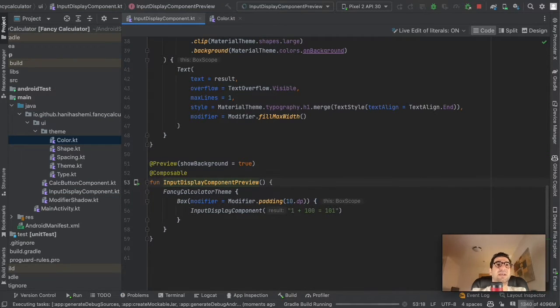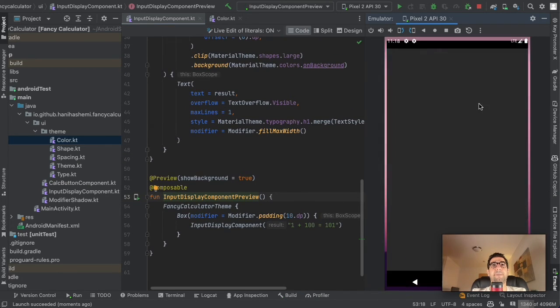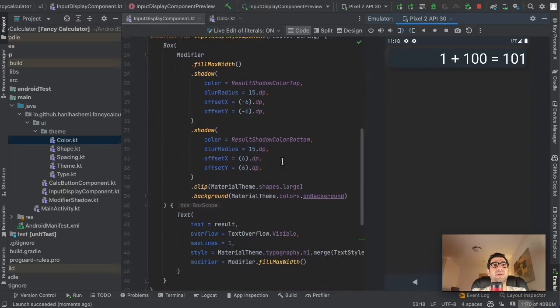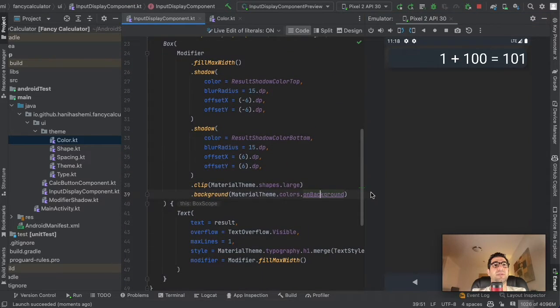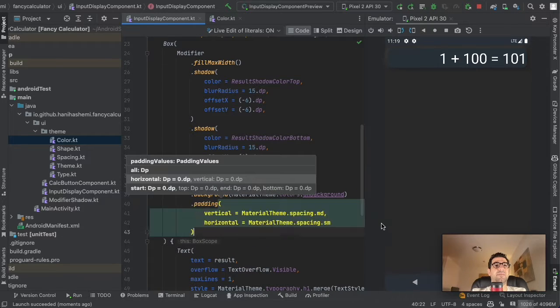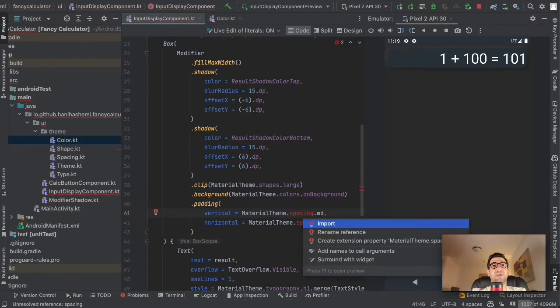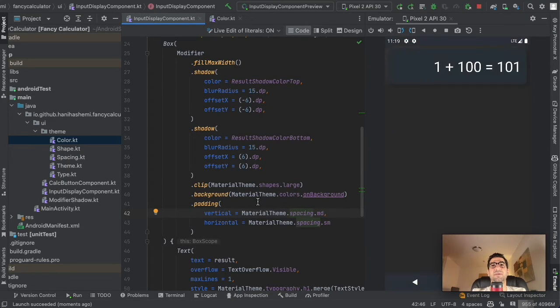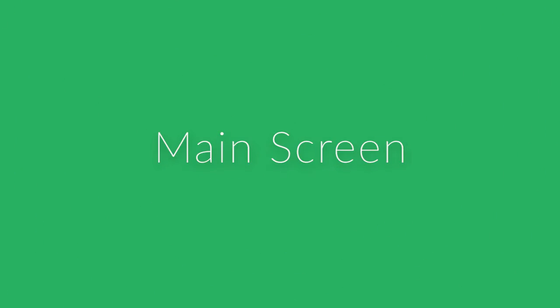Let's run and see how it looks like. Perfect. What we wanted is here, and the only problem that I see is the padding. So yes, I'm going to add vertical and horizontal padding to it, so it's gonna be a little bit better. Yes, it's much better actually.